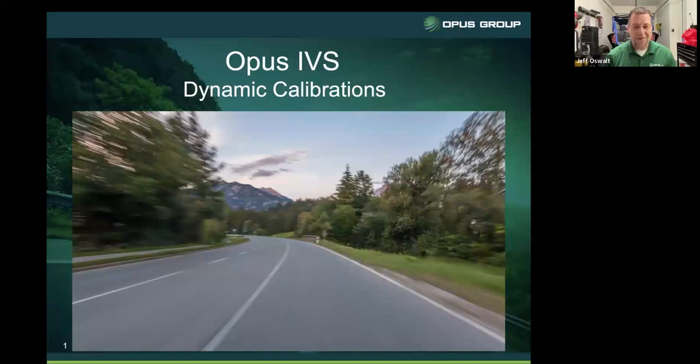Dynamic calibrations are relatively simple, only because the equations for mathematical measurements and things that need to be done on static calibrations, which we will cover in another webinar shortly, are completely different. So with dynamics, the systems on the vehicle are going to be doing the calibrations. So let's get diving into this.